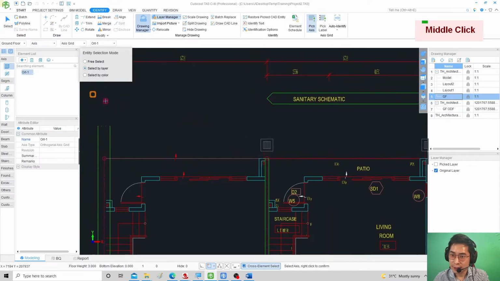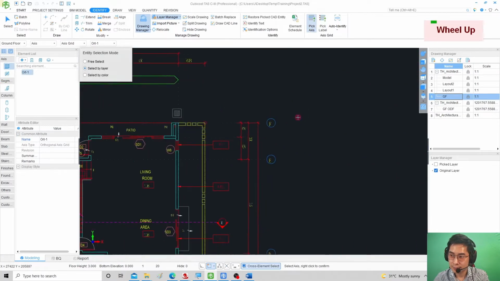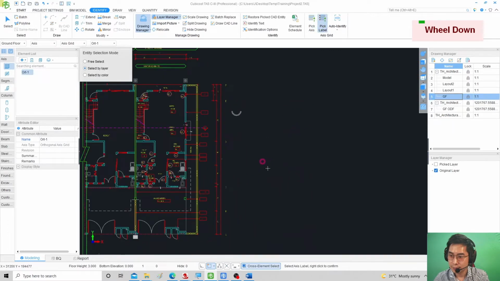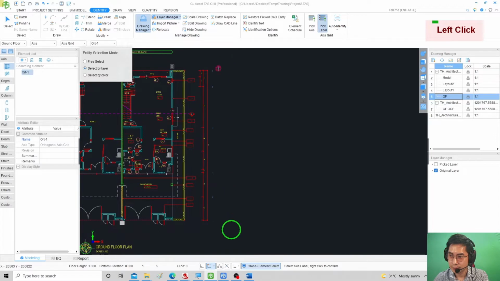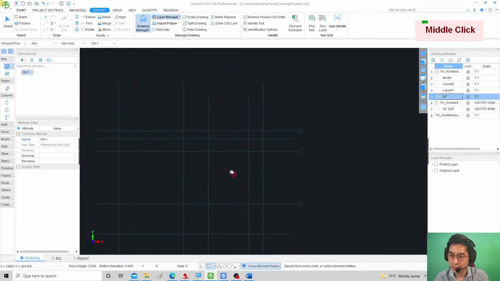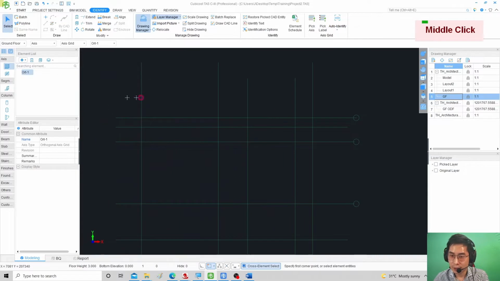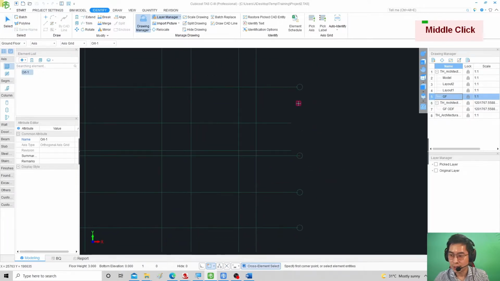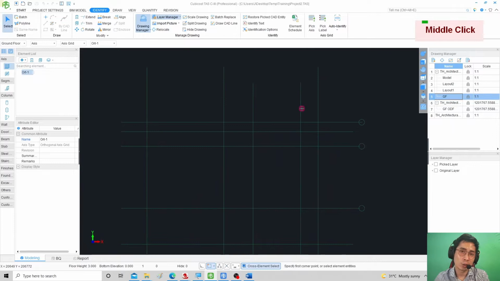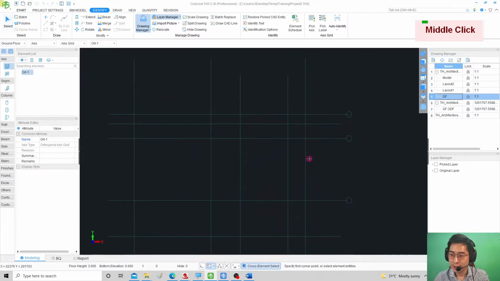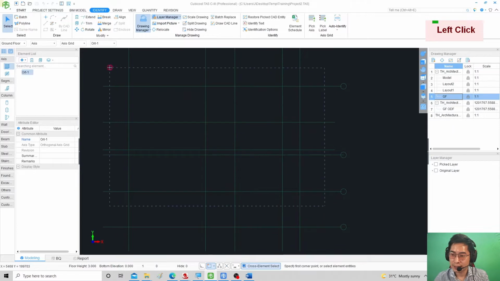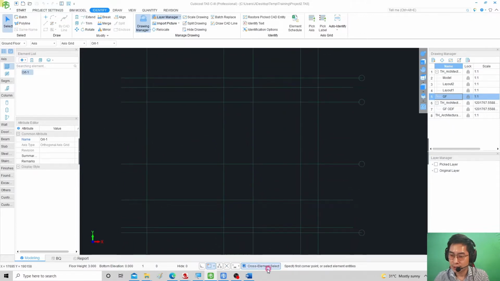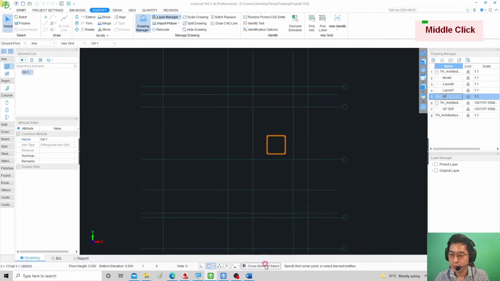Okay, pick on the axis, label, and auto identify. In this situation, let's say you have done a lot of work, like you created columns and then beams, and you accidentally saved and later found that this axis is not the axis that I want because there is no label over here. I want to delete this axis, but you did not know how. If you can see here, right now you're unable to select this identify axis. Even if you click on this cross element select, it's still unable to select.